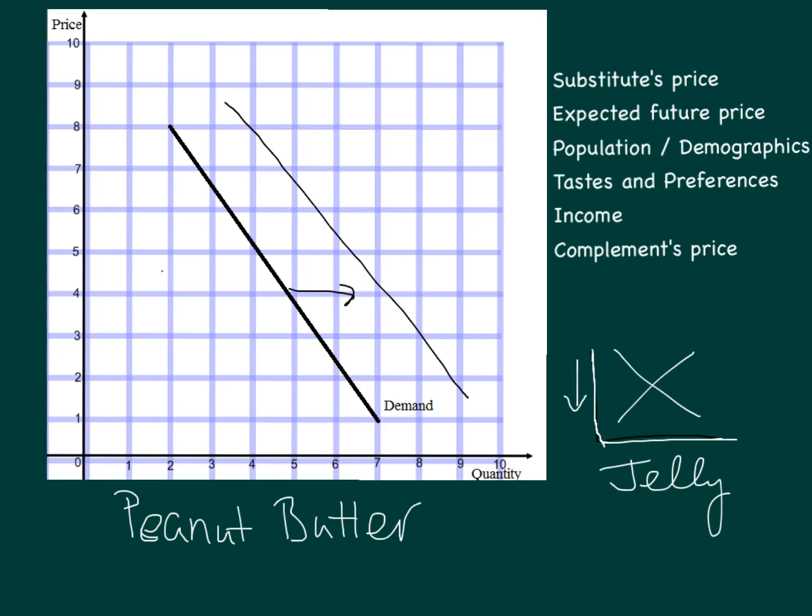Okay, so we have seen then the 6 things that will shift demand. You can figure out how to memorize them any way you want. Let me just point out something maybe not too appetizing, but is kind of helpful. Look at this over here where I'm circling. This first letter of this list, S-E-P-T-I-C, septic, as in septic tank. It might be helpful for you to remember. S is substitutes price, E for expected future price. P is population or demographics. So if you're given a question that's not the whole population increasing, but like we did before, the babies or the older people are increasing, that would work with population. Tastes and preferences, income, and complements price.